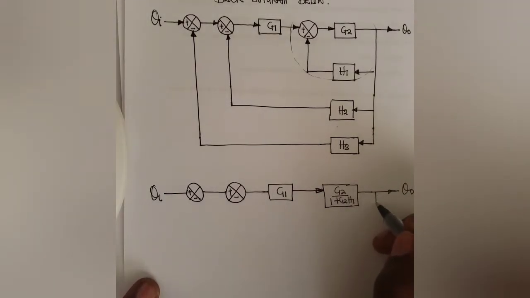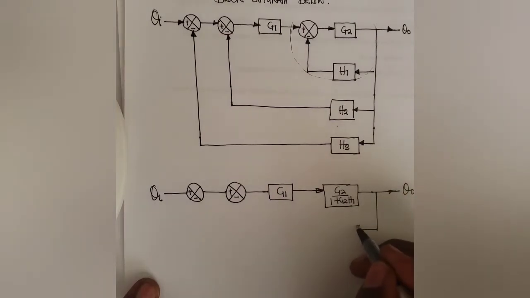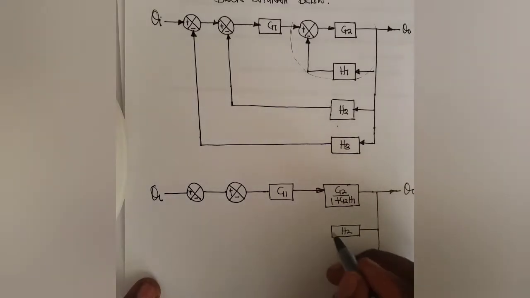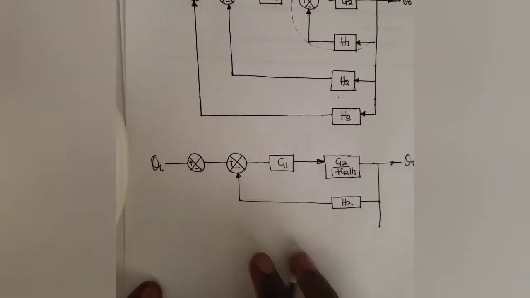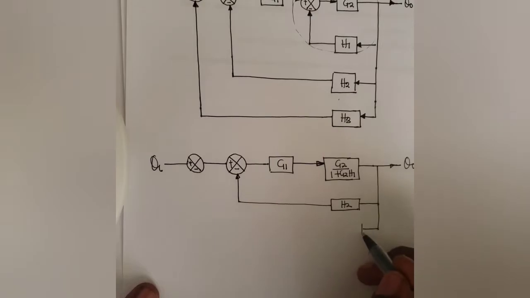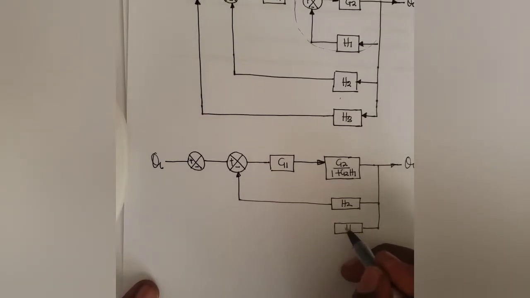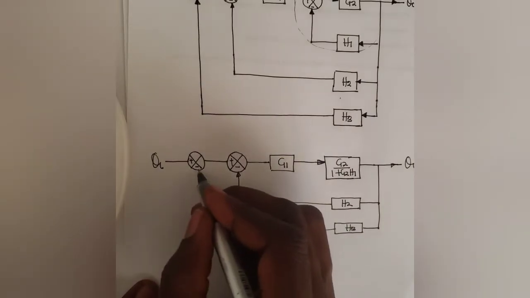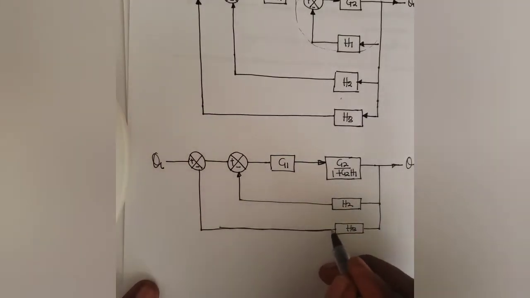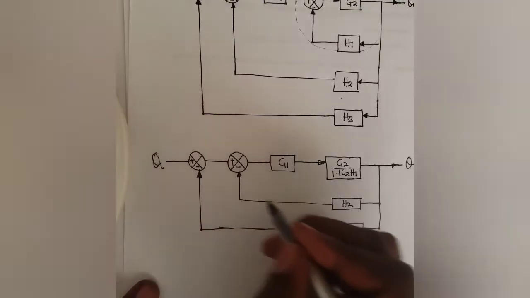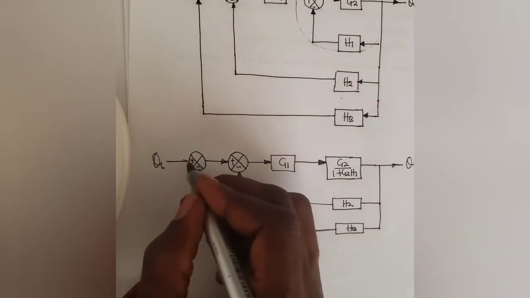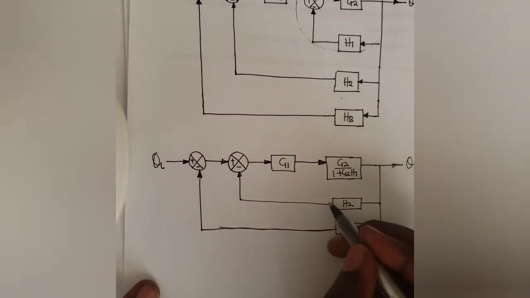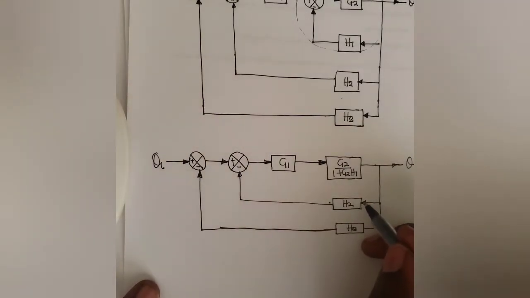Then we have some other feedback elements, which are our H2, and similarly our H2 going to this, and our H3 going to this. Make sure it is straight. Sorry for not using a ruler, I'm supposed to make use of a ruler. And now put your direction, your arrow, make sure they are pointing and touching each of your rectangle or your circle. So this is what we have now.